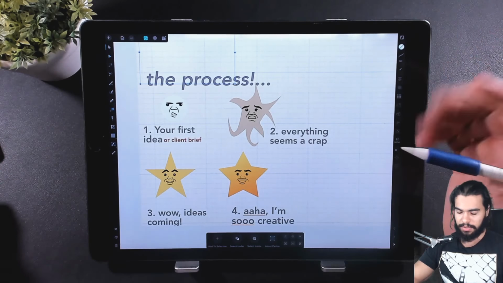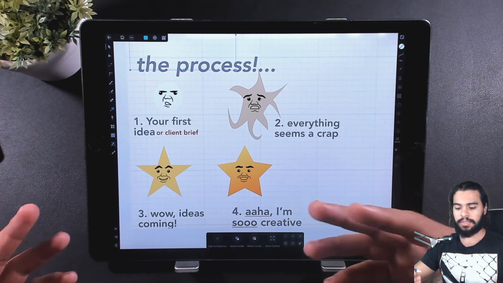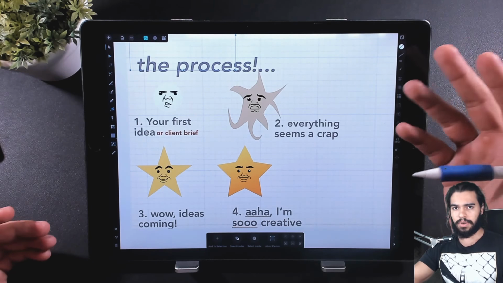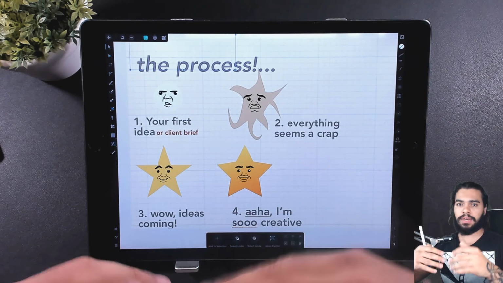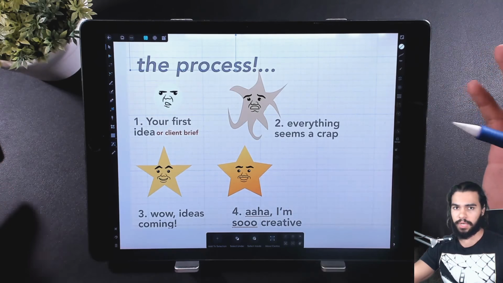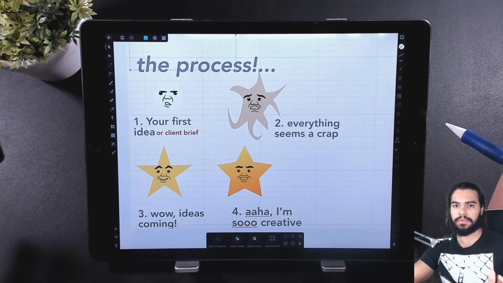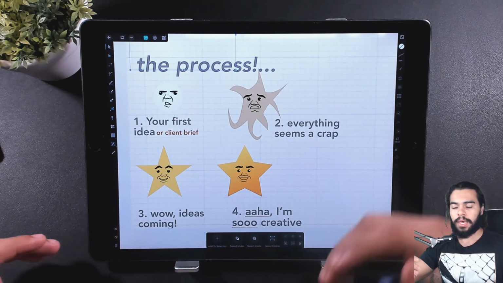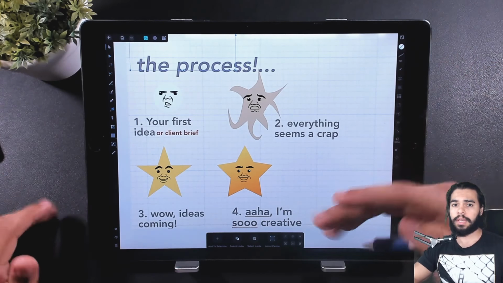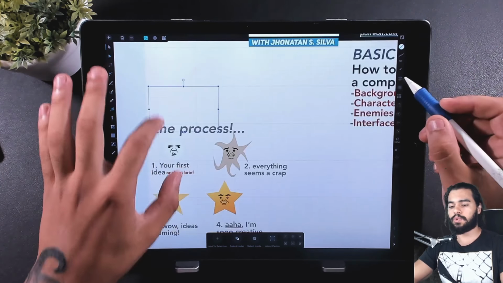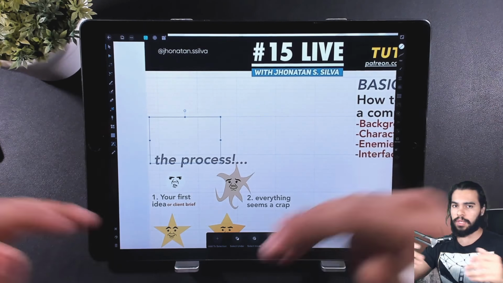And after you start your first idea, it is really annoying sometimes, everything you see looks like crap. What do I mean by this? Because you are still growing this idea, and this takes time to become faster and have a clearer idea about what you are creating. This is a really creative process. You can't just skip this. I will try to explain really basic stuff so that you can do anything. If you want to work for games, you can do it. If you want to work on, for example, children's books, you can do that as well.